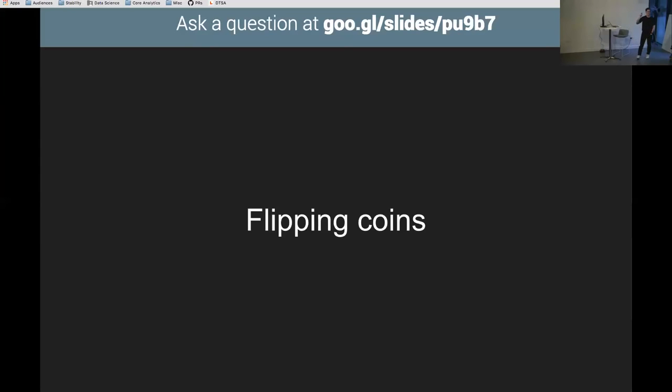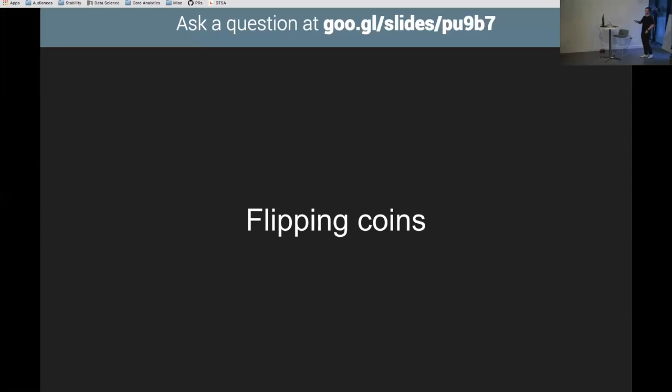Flipping coins. Has everyone flipped a coin before? Awesome. You all have fingers and money. If you flip a coin, you've got 50% chance of it being a head. You've got 50% chance of it being tails, unless you're a dodgy gambler. But 50-50. Now, if I got 5 heads in a row, how many times have I flipped the coin? Don't know, like 30 times, 40 times to get that number in a row? Probably, maybe, don't know. What if I got 100 heads in a row? How many times do you reckon I flipped the coin? Probably a lot more in order to get that row of heads.